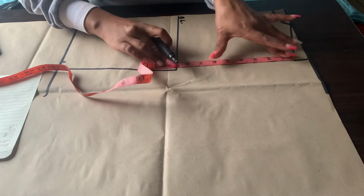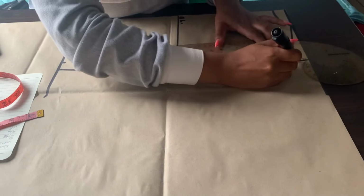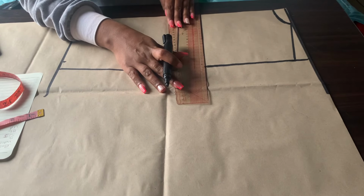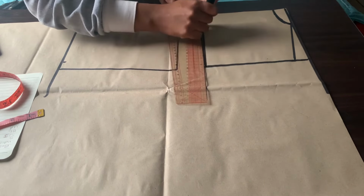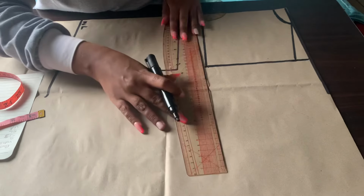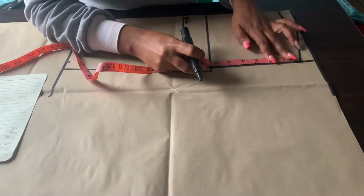And then I will go on the shoulder line and mark 7 inches. And how did I get 7 inches? I divided my bust by 6 and added 1.5 inches, and then I got my armhole line.